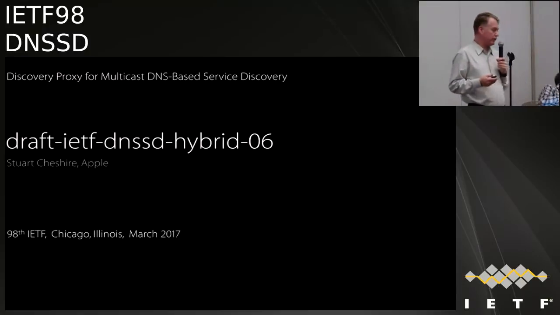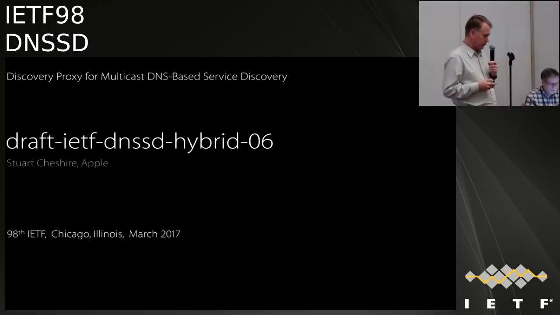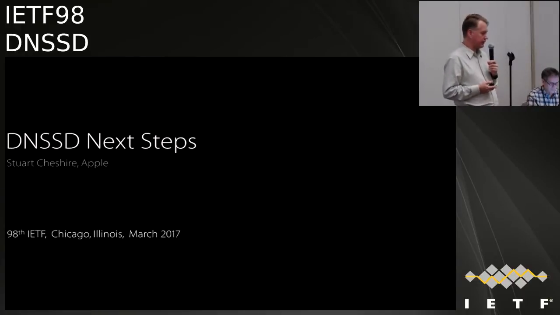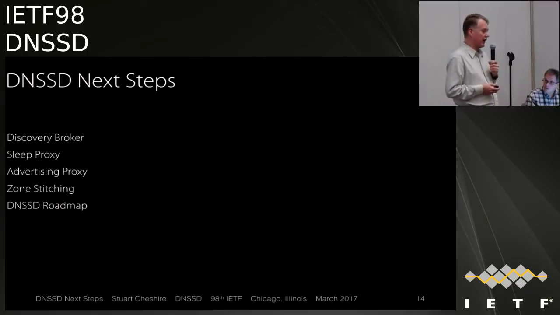Okay, now we get to the more interesting stuff. We have been discussing on the list and in person at the meetings next steps of useful things that need to be done. Speaking for myself, one of the things that's really been a motivator for this is an organization called Thread Group, which I recently started learning about and went to one of their meetings. They're building a mesh network using 6LoWPAN over the IEEE 802.15.4 radios.